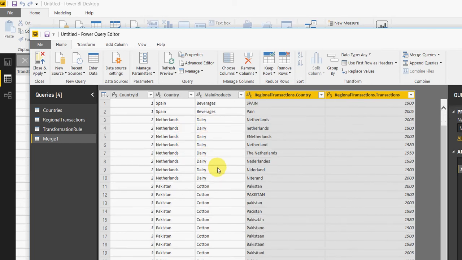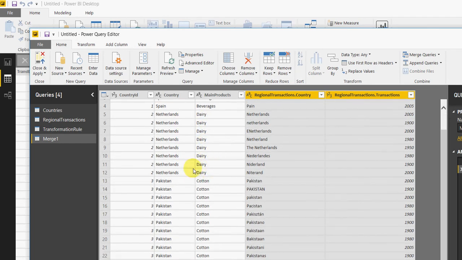But I can realize over here, like all other entries which are not the exact match or not a similar kind of match are ignored by this fuzzy merge algorithm. So in that case, if you are pretty sure what the exact names are which need to be merged over here, in that case you have to create a transformation rule.